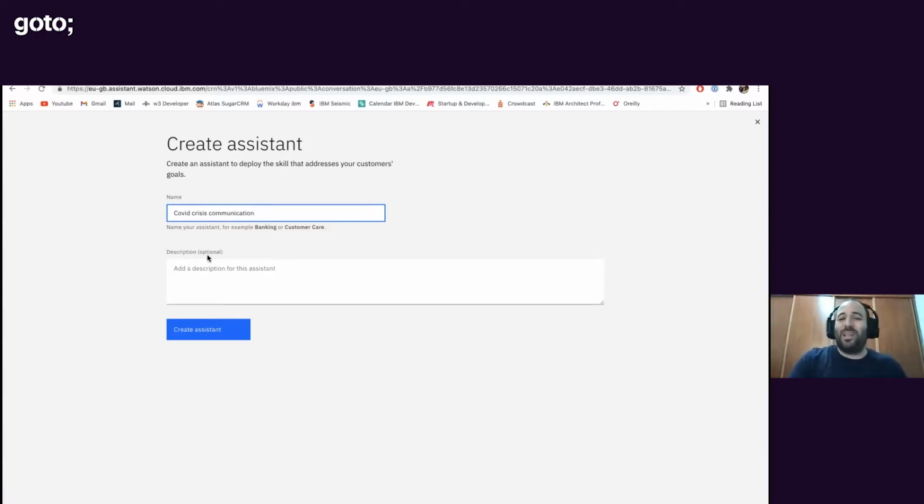Now it's a little bit less useful because most of us already got vaccinations or we are already not under a lockdown and we can go to work. Some of us, not all of us, and now there is a new type of COVID, the coronavirus. Like we have the Delta. So this chatbot was really useful like 1 year ago, and we will try to improve it and make it better for today. And we'll click on create assistant, and we will just create this assistant for us.